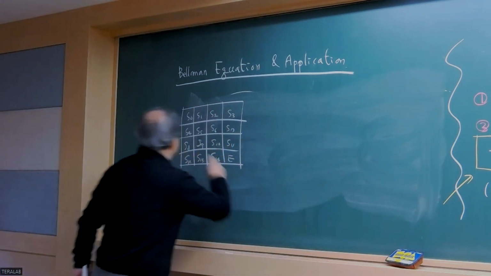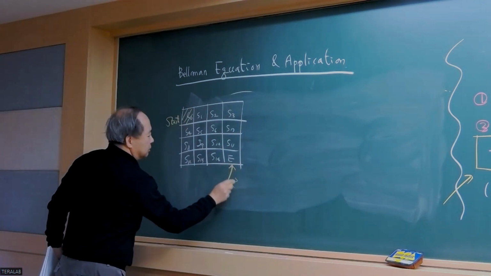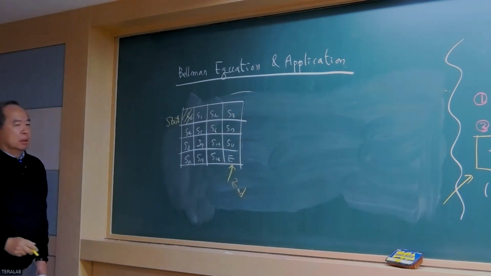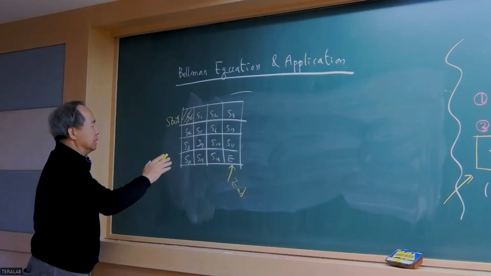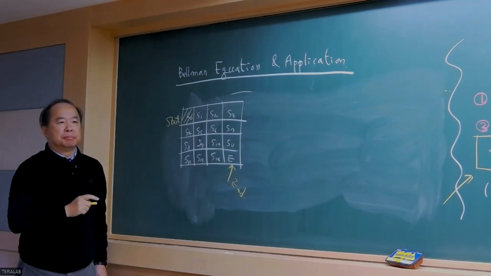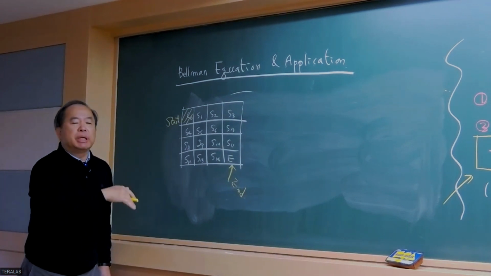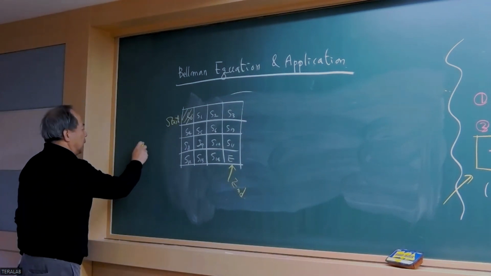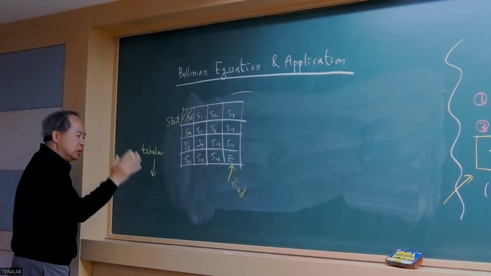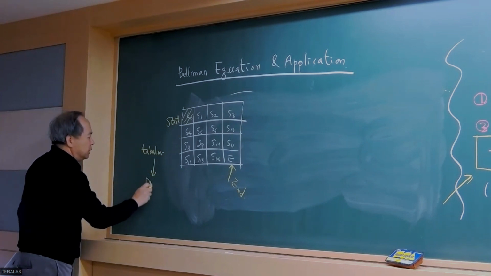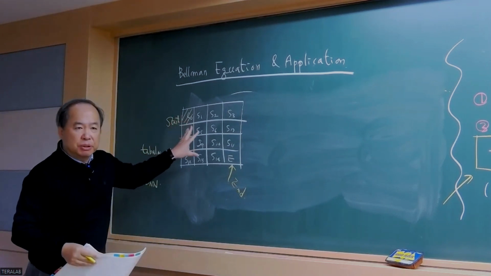The question is, we start here, we end here. What is the best path to reach from start to end? This is a very simple problem, so we can use the tabular method. Right now, I'm going to use the tabular method, but this is actually a very complicated problem. We're going to use a deep neural network, but for the purpose of education, we're going to start with very simple cases.